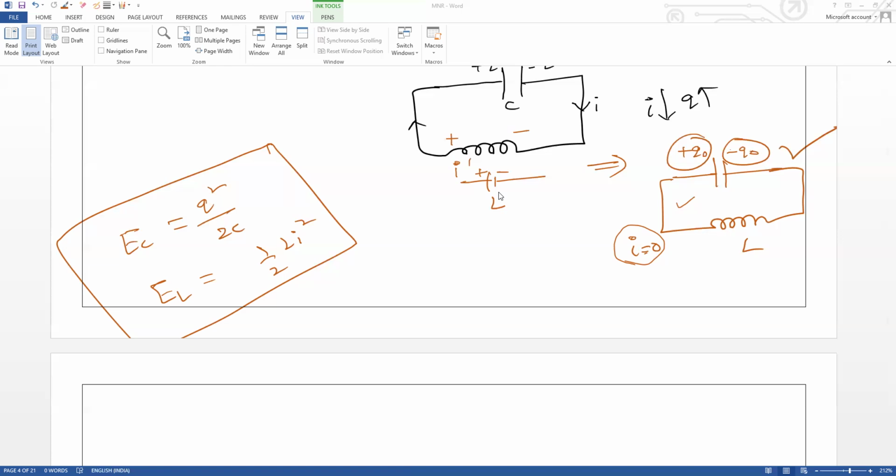Because the inductor always acts opposite. If the current is increasing, it will try to oppose the increase. If the current is decreasing, it will try to oppose the decrease. Always it will act opposite to that. So that is what is called inductance. So LC oscillations, we'll continue the derivations and energy changes in each circuit in the evening class. So with this, I'll stop.